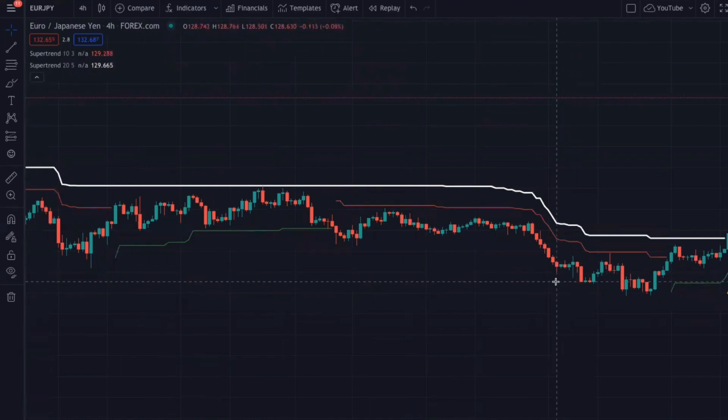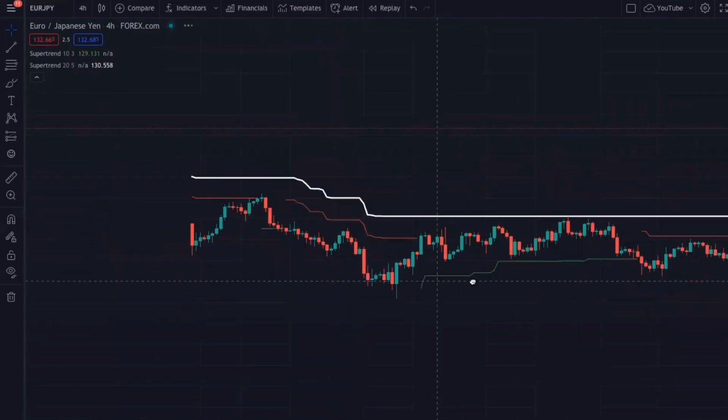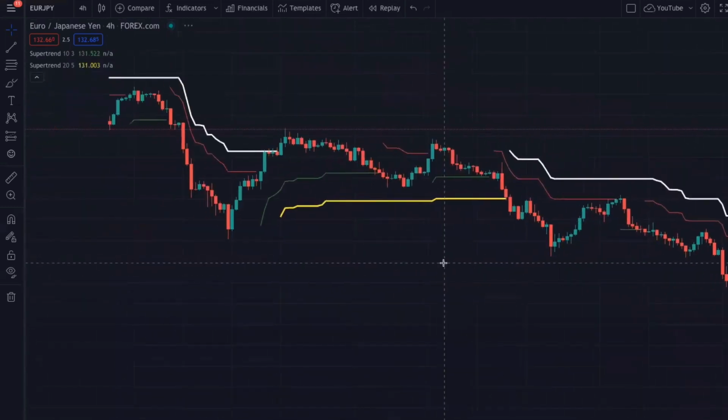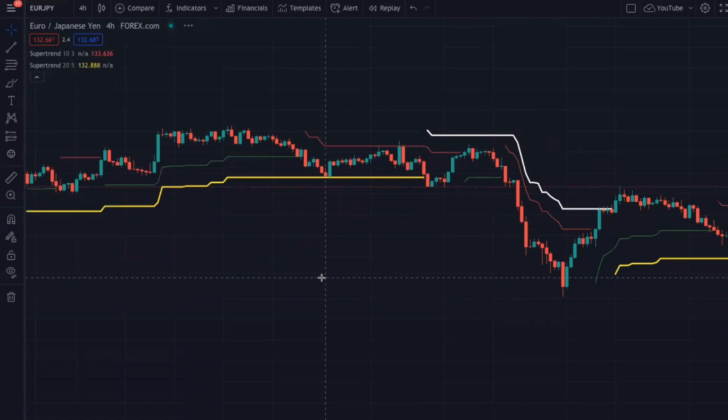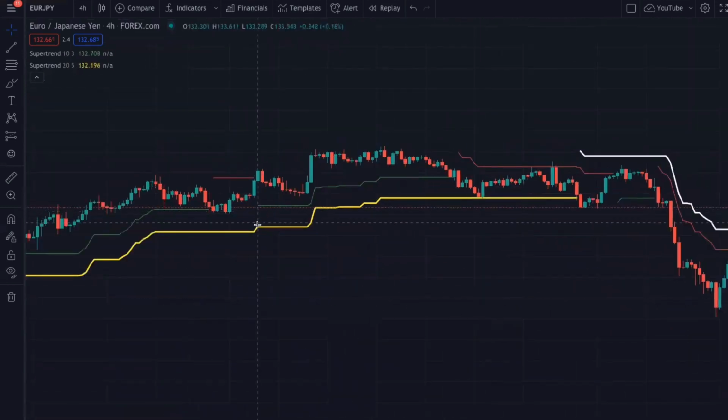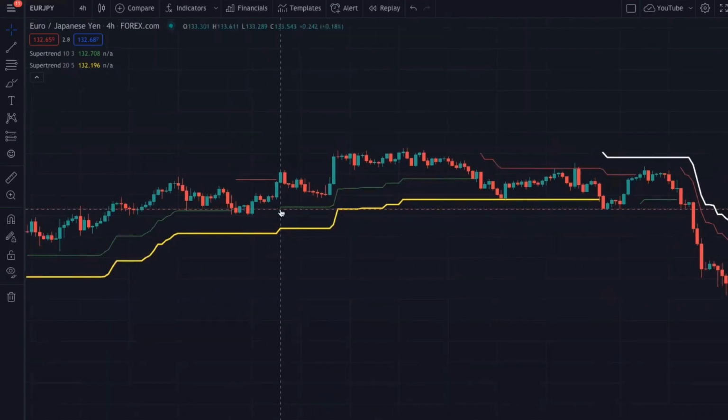So now the question that's going to come up is, where do you set the stop loss? All right. I like to set my stop loss right above the short-term trend if I am going short. And if I'm going long, let's find a long example. Right here, I would put it right underneath the buy signal if I'm going long on a position. Okay.